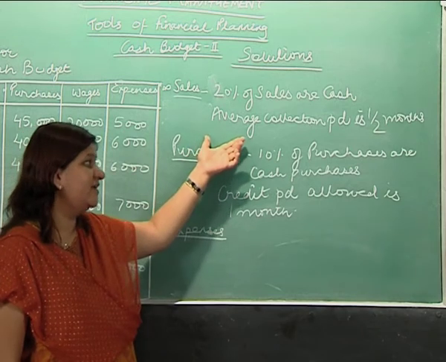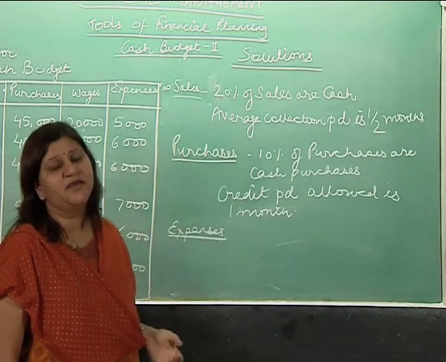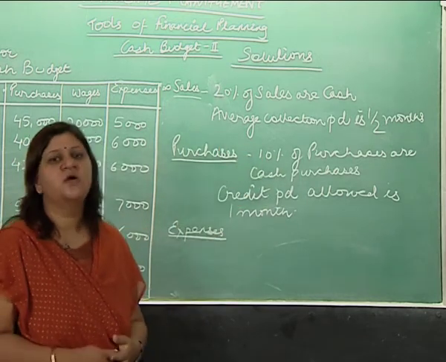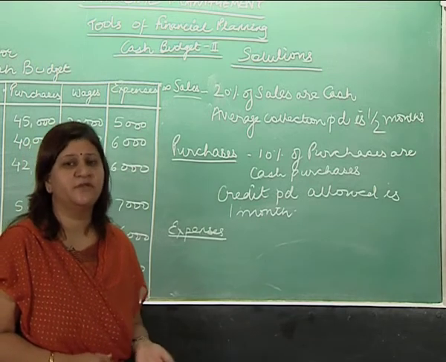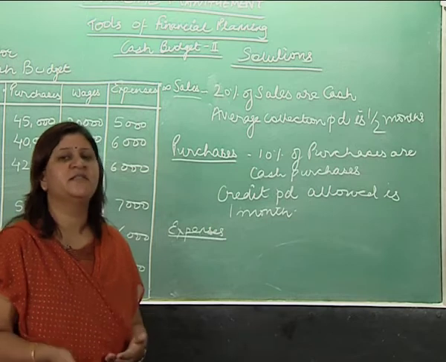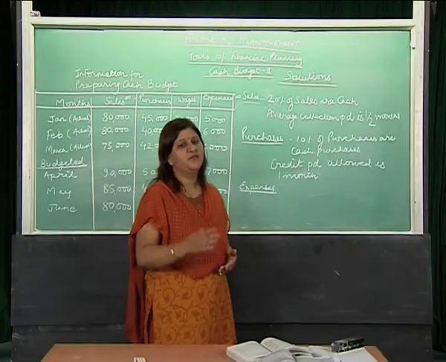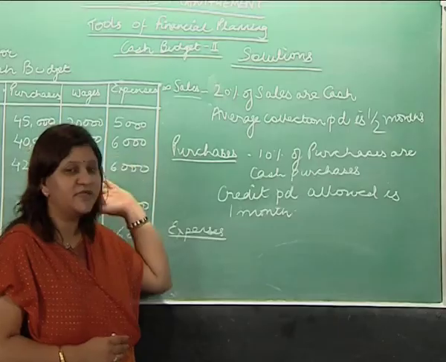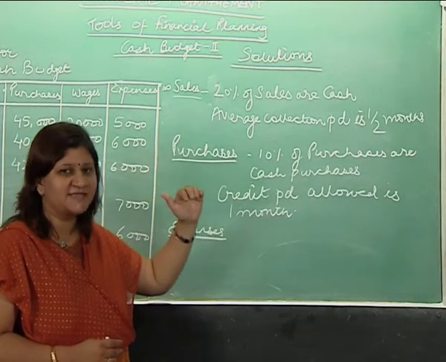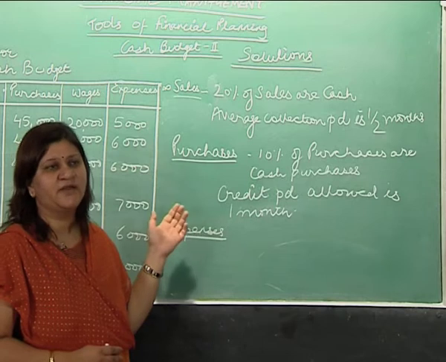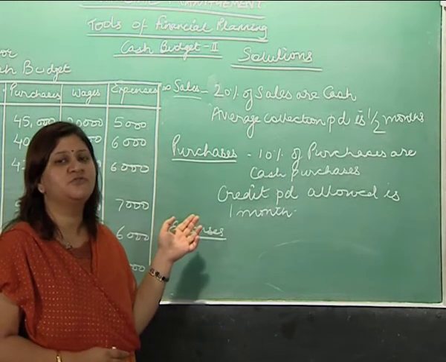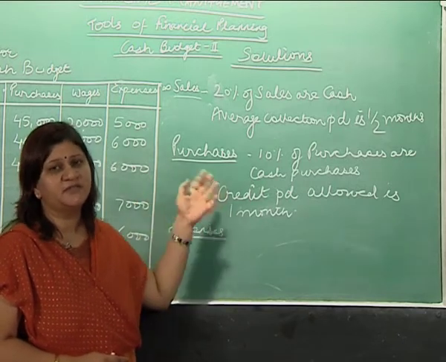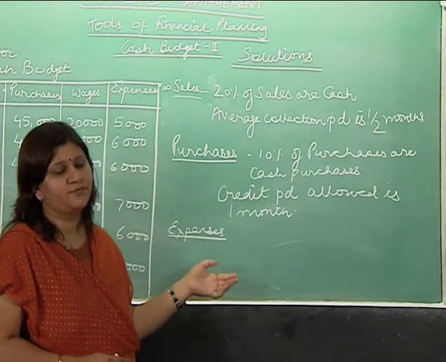So, now let us see the credit period allowed, that is collection period. Here the collection period for the credit sales shall be half month, meaning thereby whatever has been the credit sales in a particular month, half of it will be recovered in cash in that particular month only, while the remaining half shall be recovered in the next month. If for example, our sales given is 90,000, we will subtract cash sales of 18,000, we shall get the credit sales of 72,000. So, half of 72,000, that is 36,000 shall be recovered in the month of April itself, and the remaining 36,000 shall move ahead, that is in the month of May.